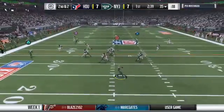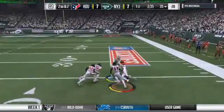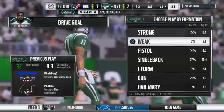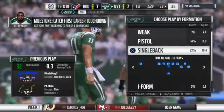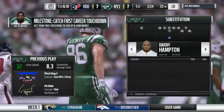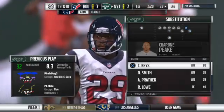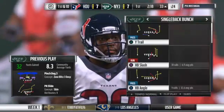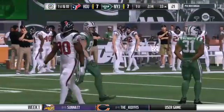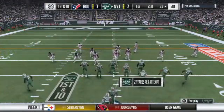They're going to look to throw. And right side, Henry's got it. And he's going to get this all the way down inside the 35. It's a big play that time by the Jets. 32 yards. So after that big gain, let's see what else the offense has up its sleeve.